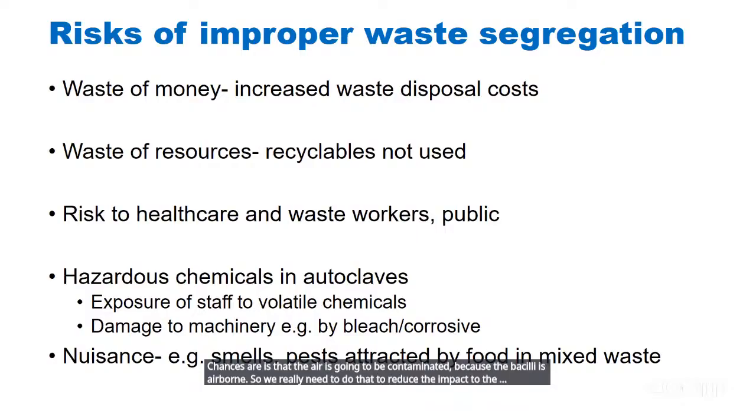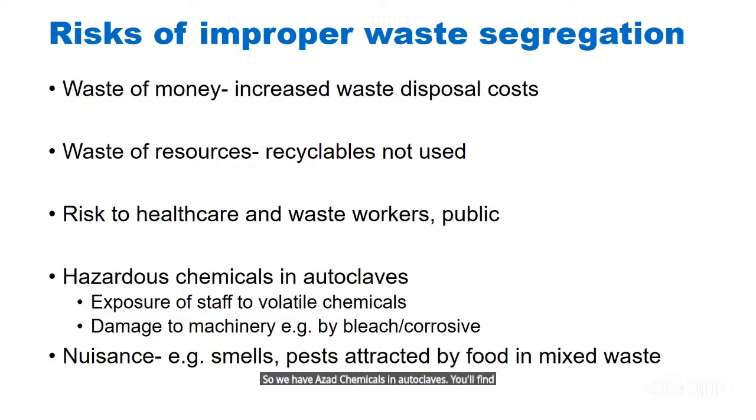So we have the risks of improper healthcare waste management. There will be waste of money because of increased waste disposal cost. Waste of resources, like recyclable items will not be possible, so you'll be wasting a lot of resources. Then risk to healthcare and waste workers, and the public in general. So we have hazardous chemicals in autoclaves.